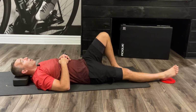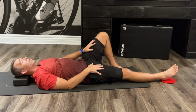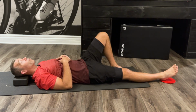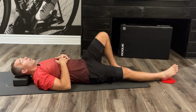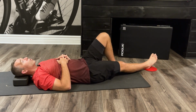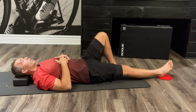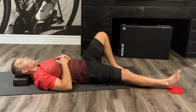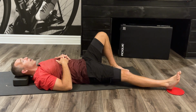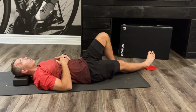So we're going to be positioned on our back. We want the leg that is affected to be extended and resting on the ground. Opposite leg is going to be raised. This is just to get the leg out of the way so we can create more motion through the hip. From this position, we're going to pull our leg inwards towards the opposite leg, hold 1 to 2 seconds, and then we're going to slide the leg outwards as far as we can. We're going to perform 8 to 10 slow repetitions back and forth.